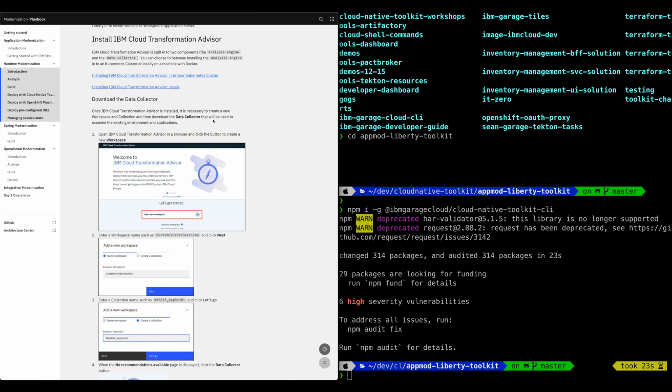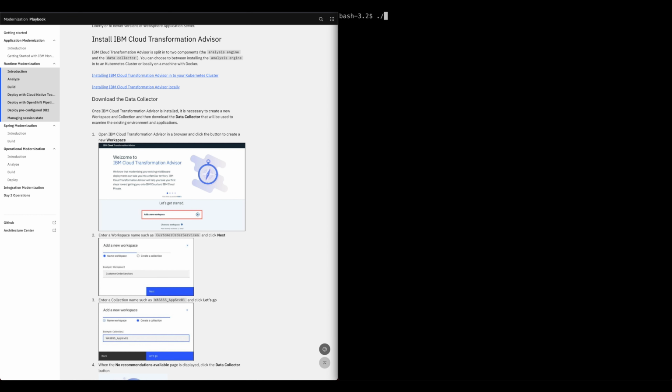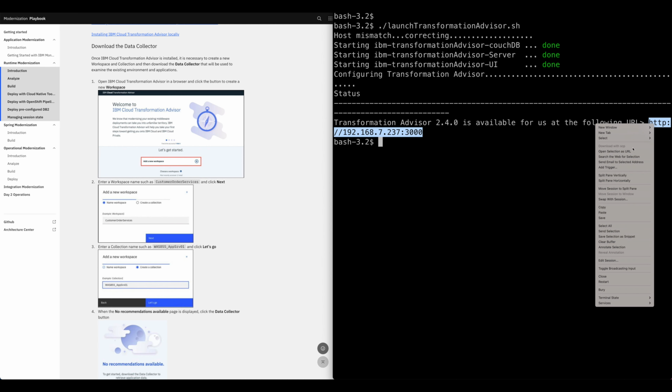So I'm going to move to the terminal. And now I'm going to run the script to launch Transformation Advisor, and it will take a minute or so to get it started, and we can access it with the browser when it gives us the IP address and port. Transformation Advisor is running, so let's open that in the browser.